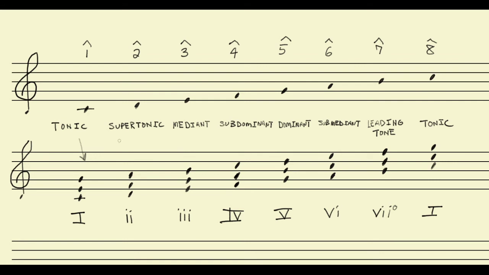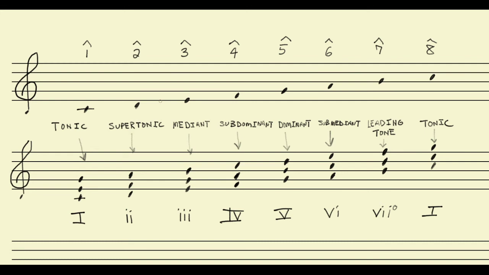The chord that's built on, or the triad that's built on scale degree 2, we call the supertonic. On scale degree 3, the mediant, so the 3 chord is also called the mediant. The 3rd scale degree is called the mediant, but the 3 chord is also called the mediant chord. The 4 is known as the subdominant. The 5 is known as the dominant. The 6 as the submediant. The 7 as the leading tone triad. And when we get back to 1, we're back at the tonic. So very often, you'll hear these chords referred to by these names.